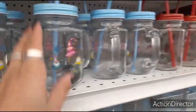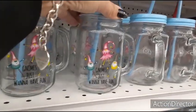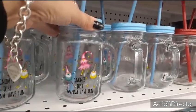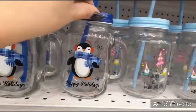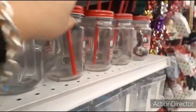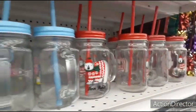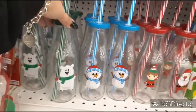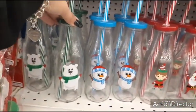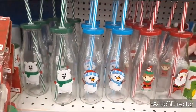They did bring out some more of the mason jars and these have a handle. These are a dollar 99 cents. Gnomes — just want to have fun — that's really cute, I like the colors. They also have the penguin with Happy Holidays, and the polar bear in red with Warm Wishes, so those make for cute little gifts. Coming up here they also have what I call the milk jug ones — these are 99 cents. You have the polar bear, the snowman, the elf, and Santa Claus.